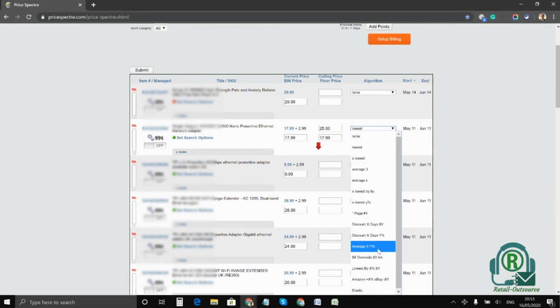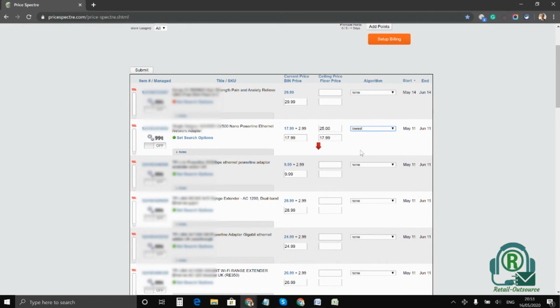There are many options to choose from. Normally, I select the lowest, so it will be low by around 1p. Once the algorithm is set, you can switch it on. You do have an option to put notes, if any, and this is the frequency the system will check. Normally, I put it on standard.